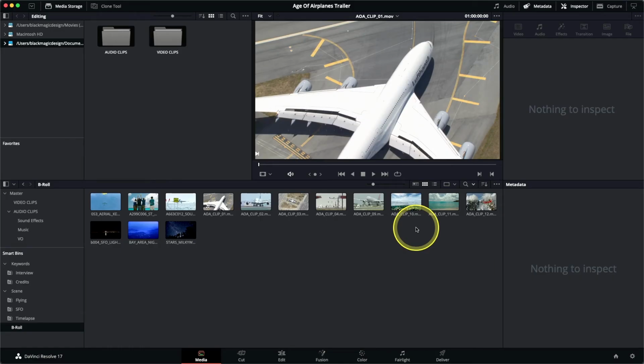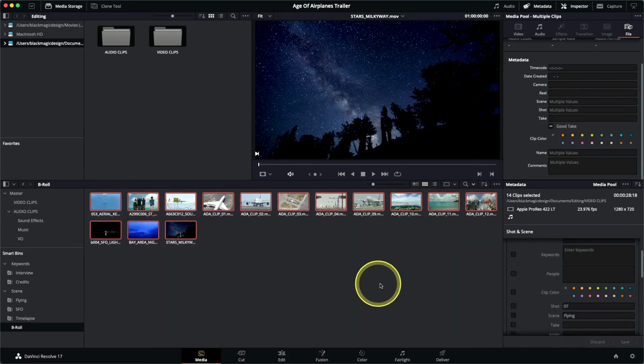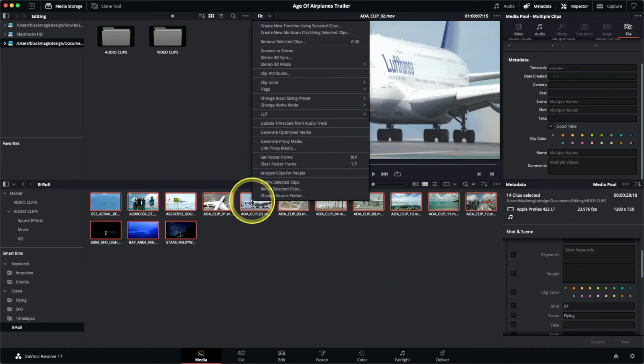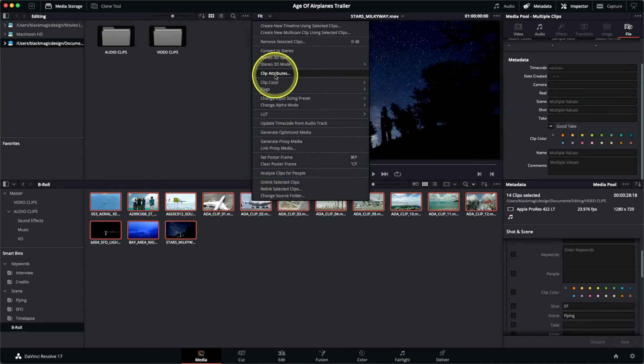There's one other thing that we can use the metadata for in Resolve, and that's to use the information in the metadata in order to rename the clip within the project. This can be very useful if you want to do a search across a clip name, or you just want to have a sanity check as to what that actual clip is. By naming the clip in an appropriate way, it's easy to check that. So here in the B-roll smart bin, I'm just going to select all of those clips just by dragging a lasso across them. Then I'm going to right-click and choose Clip Attributes.